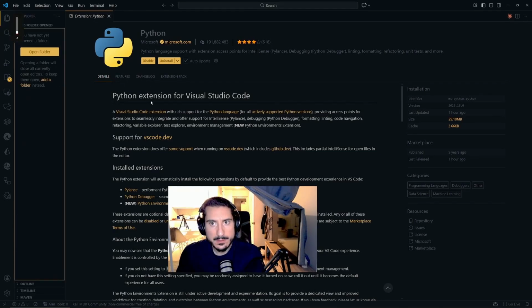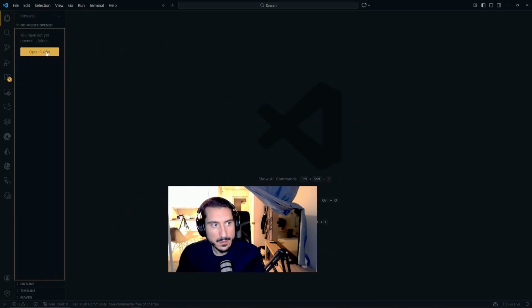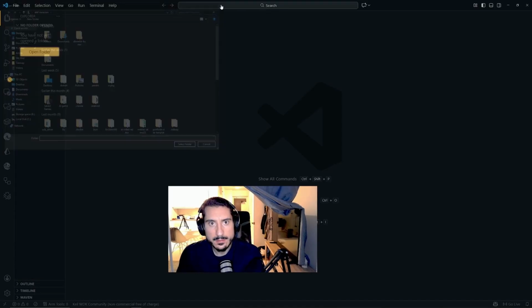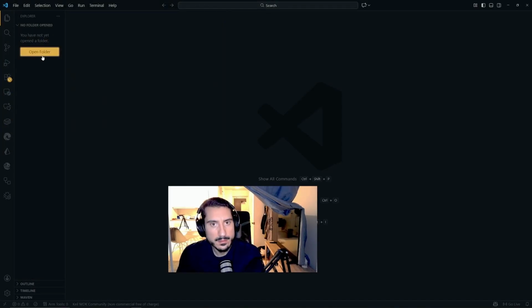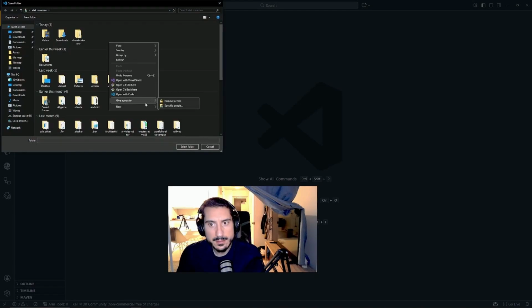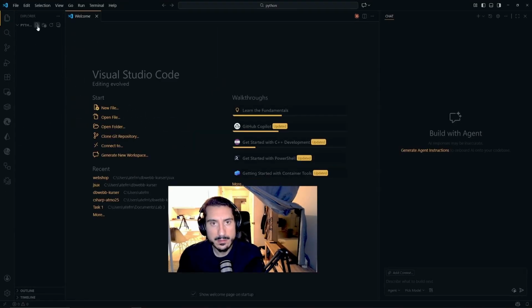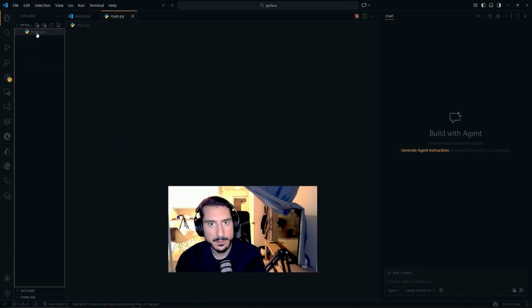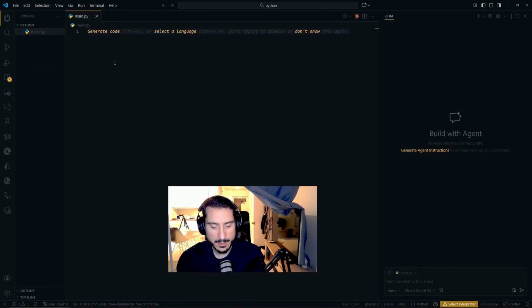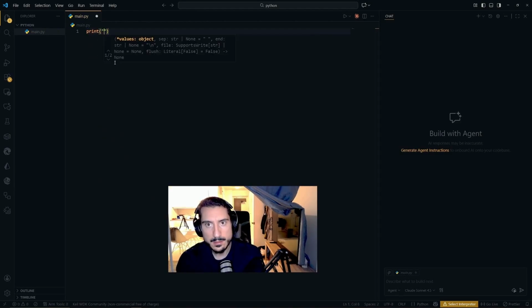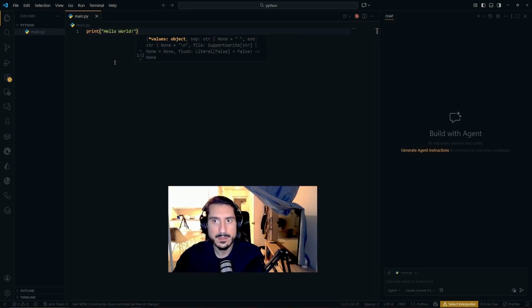And after installing this extension, we should open a project. If we click here on this tab and then click open folder, we can create a new folder called Python as an example. And here every file we create is gonna be saved in that folder. So now we can just create main.py, and in main.py we can just enter print. That's our first program. We're gonna follow the same pattern that everyone uses, which is print hello world.